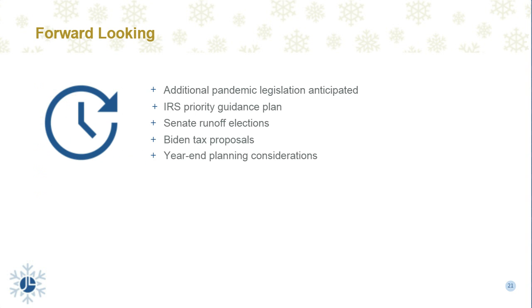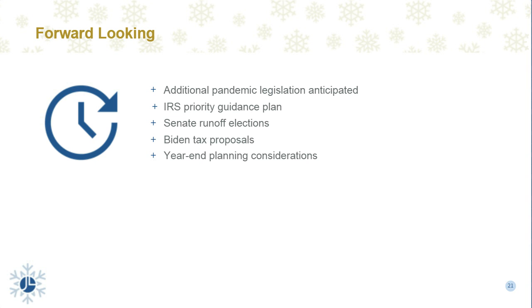With that, we'll look a little bit forward in terms of what some of the tax policy might be. I know Congress just today is closing in on a $1.4 trillion package to keep the government open. And as part of that package, it's expected that there's going to be some additional relief related to the PPP-related expenses. There's also likely going to be other tax provisions encompassed in any package that gets passed. So we're all keeping our eyes and ears open to see what those pieces are that Congress is considering at this time.